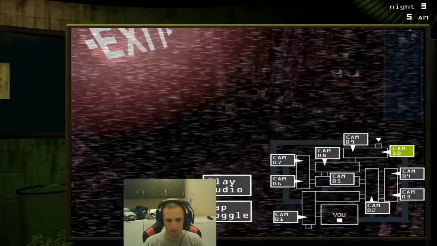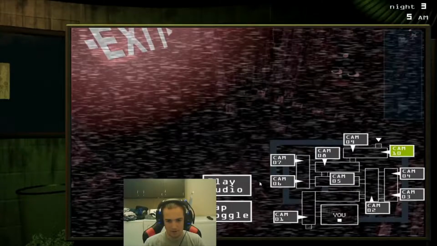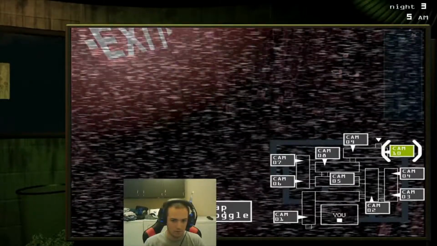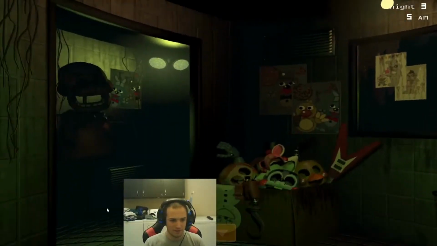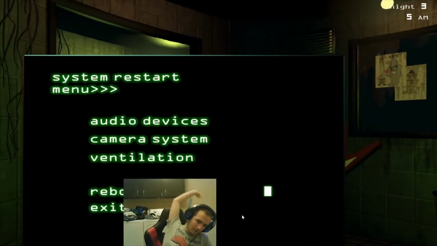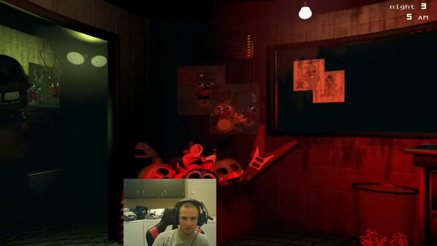Oh, no, I'm not. He's in the vent. He's in the vent! And he's coming back out. Hello? There we go. Let me close this. Alright, we got him back. And we have camera and ventilation error. Just reboot it all. It'll be fine. It's 5 a.m. anyway. I don't think he's gonna kill me.